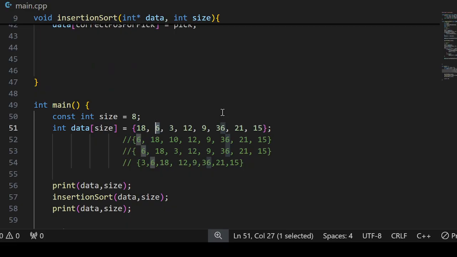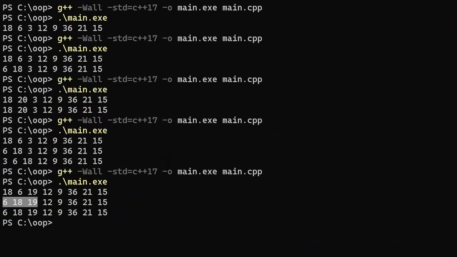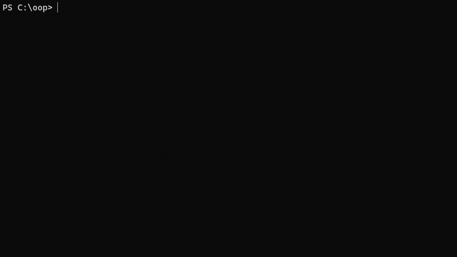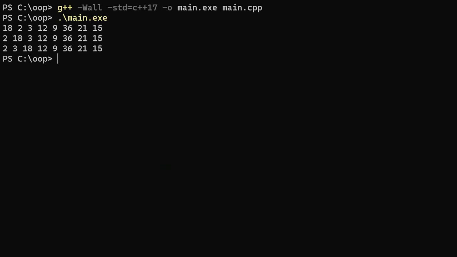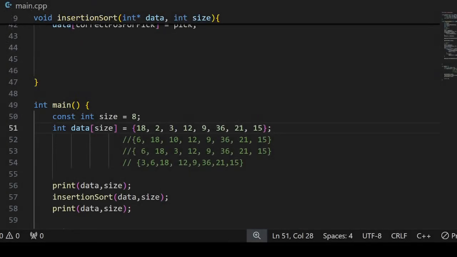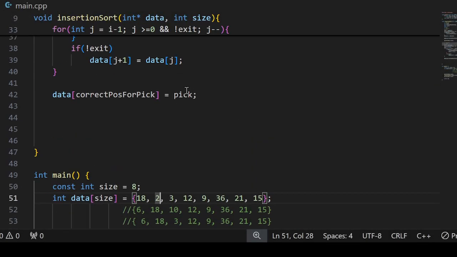Let's say if it is 2, in this case, now you can see since 2 was smaller, the position for insertion was found to be this position, and 3 was inserted here. This is still in sorted form. Okay, so now at this point we can be a little bit more sure that this is the code that is generalized enough.